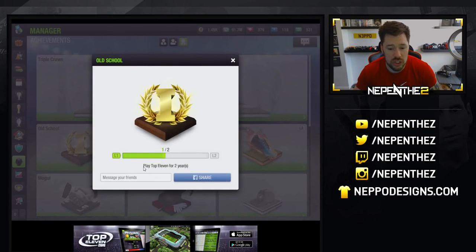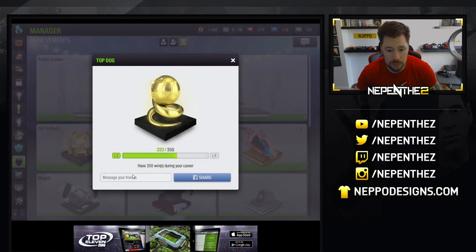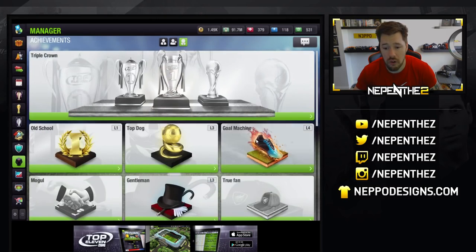We've got old school, which is play top 11 for 2 years. Level 1, I guess, is one of those 2 years. We've got top dog. Have 350 wins during your career is the next version of Top Dog. Of course, we completed level 3, 2, and 1, whatever those were. So 350 is the next target, which means I have 222 current wins under my belt.